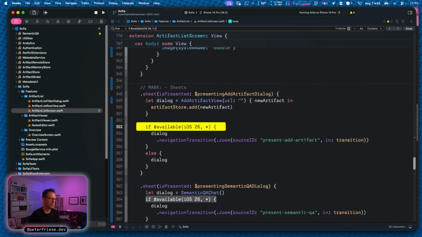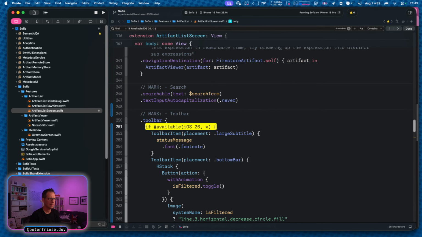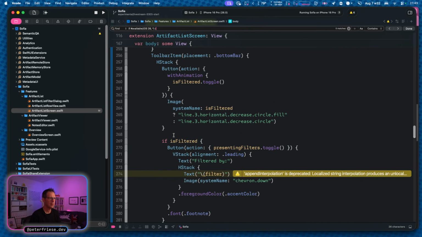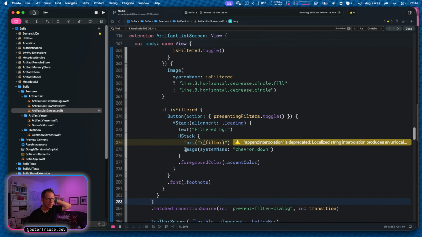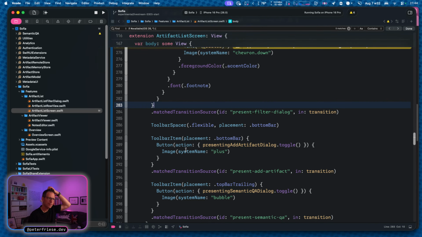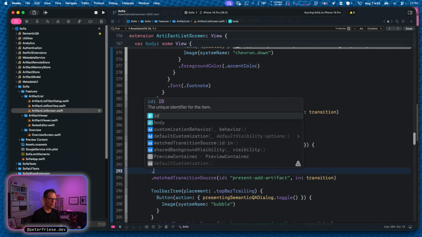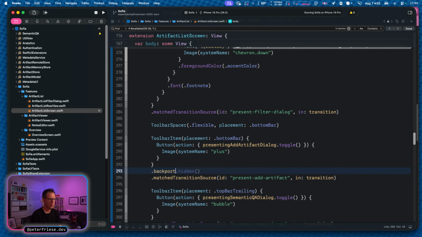So let's start here. Backport. Does it work?